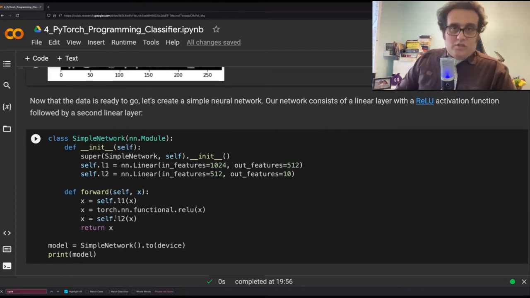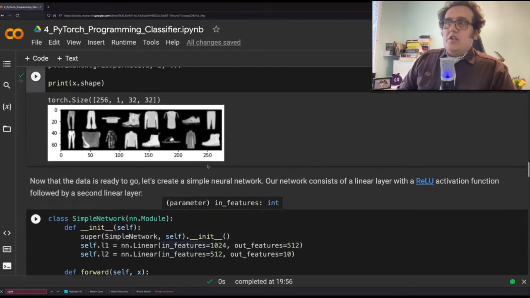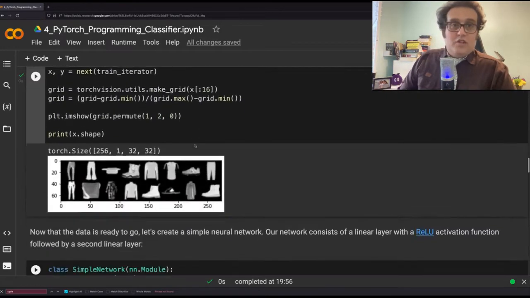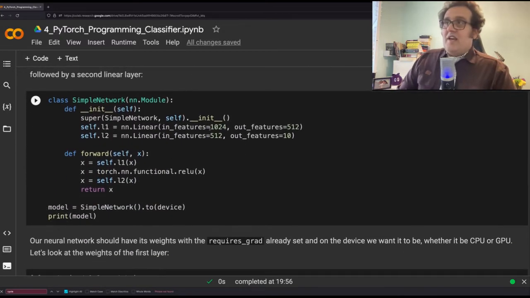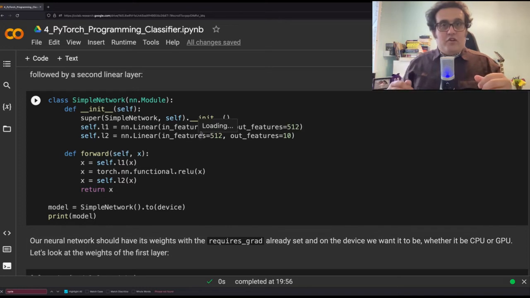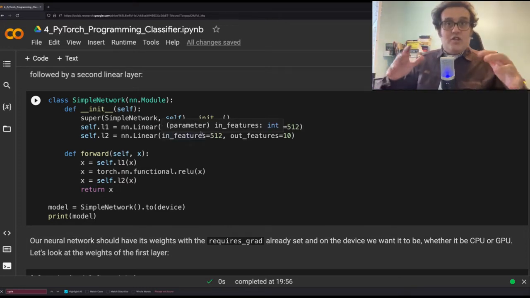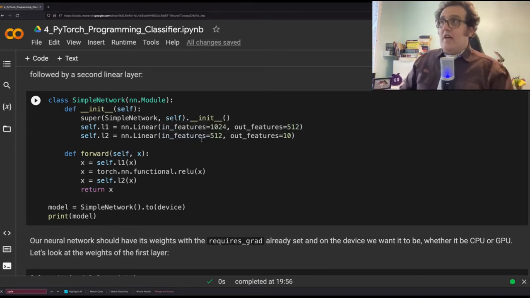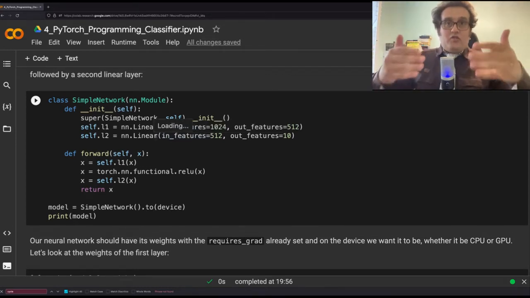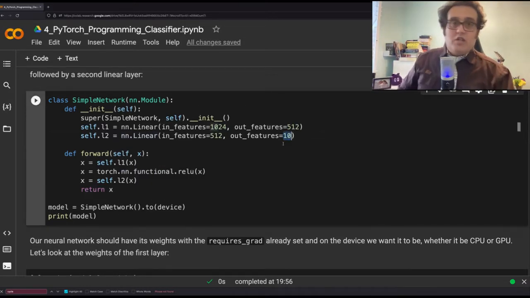So when you're building your own custom network in PyTorch, we have the constructor, the init function here, in which we have two layers. I've defined L1 and L2. Both of them are linear layers. The first layer, L1, is receiving 1024 features, which is the number of my pixels, right? My images are 32 by 32, and 32 squared is 1024. This is being connected to 512 neurons, so there are a lot of dense connections here. 1024 is getting connected to 512. And then the second layer is going from that 512 to 10, which is the number of my classes.